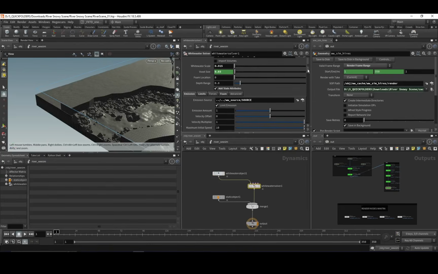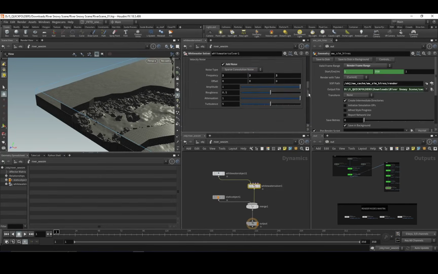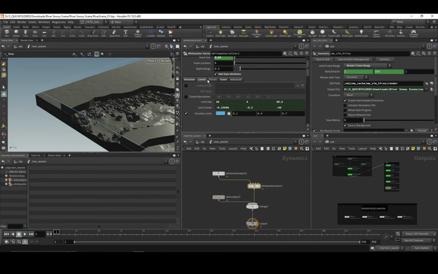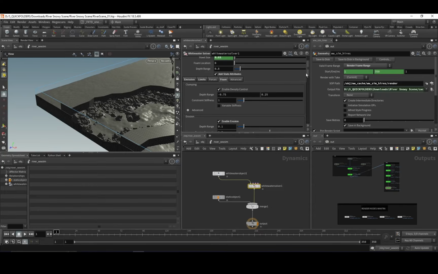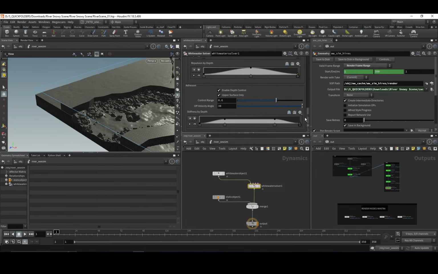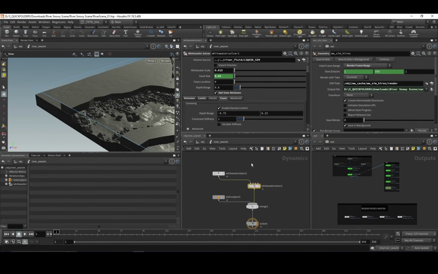I don't think that much matters. It's just noise. I increased the lifespan of the white water. These are not that relevant as parameters. Repellents, you can decide if you want them or not. I have some small ones with very low frequency size, and that's it.